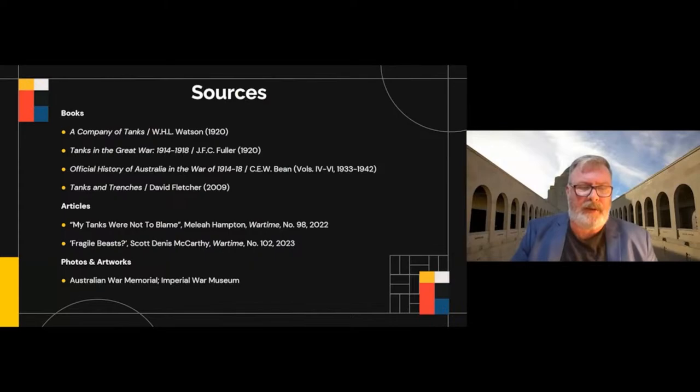They had experience fighting alongside them at the Battle of Messines in Belgium, in Flanders, and that went a lot better. The tanks were able to show the Australian infantry that they could actually be helpful when they were going forward to attack, particularly taking out enemy strong points, machine gun nests and that sort of thing, and also mainly helping to reduce their casualties, because if a tank could go forward and knock out an enemy machine gun position while the infantry were able to stay in relative cover, that was a good thing.